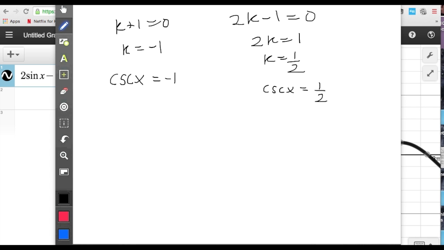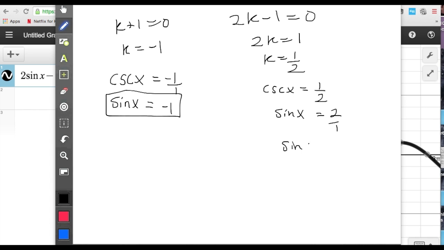So let's solve that one there. Cosecant x equals minus 1. It's cosecant equals minus 1, so I'm going to turn this into sine. So if cosecant x equals minus 1, what's sine x equal? Well, the reciprocal of that. Since it was over 1, I flip that, it's still back to negative 1. So I've got this equation to solve. Let's do the same thing over here. If cosecant x equals a half, what's sine x equal? Well, you flip that one, you got 2 over 1. So this says sine x equals 2. So this is the other equation to solve.